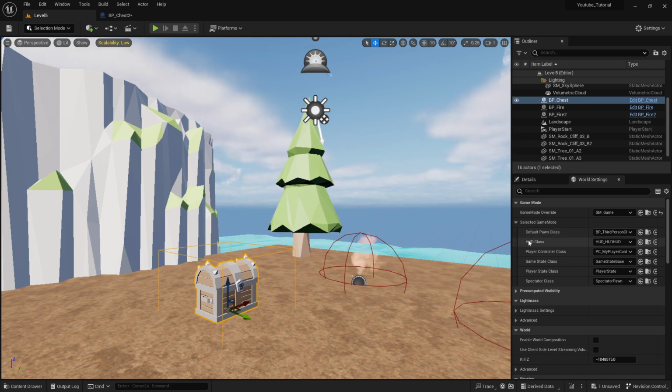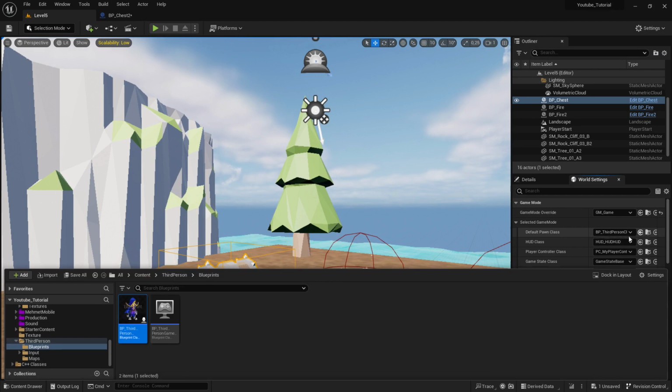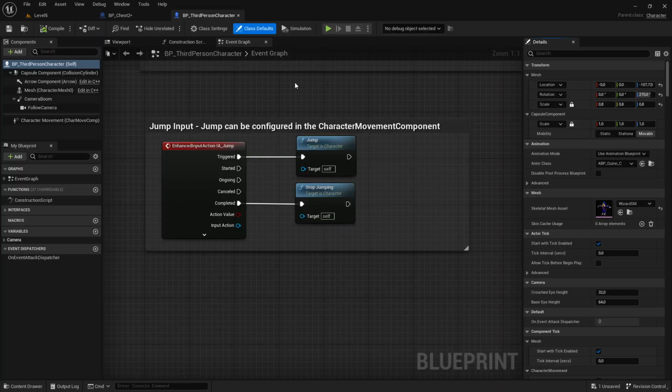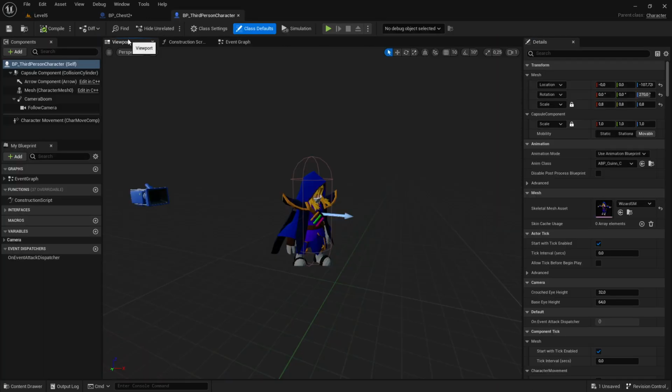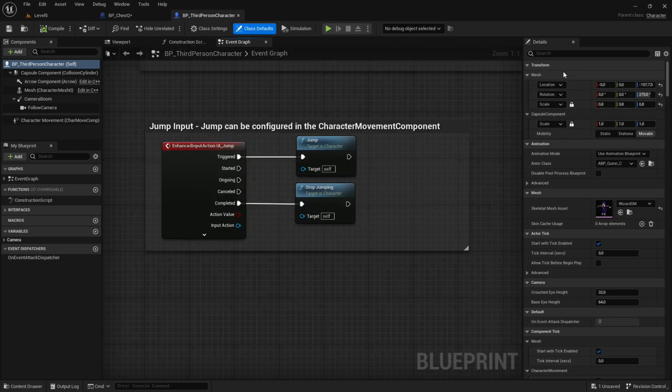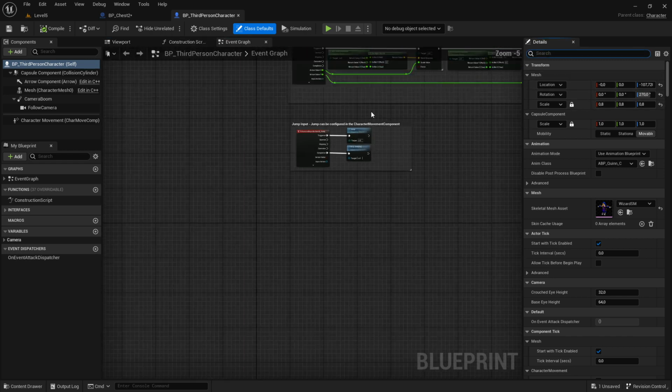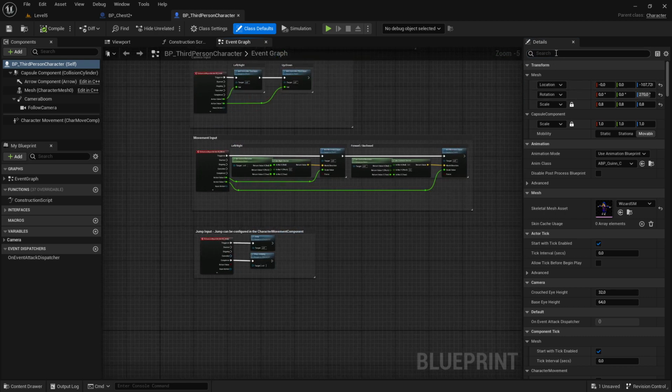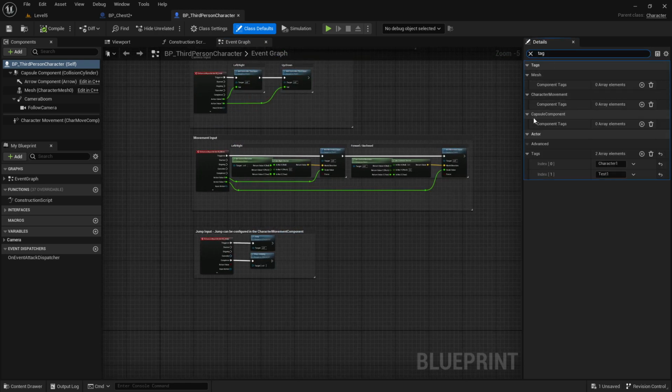So I can go to default pawn class, click here, it opens up. And here in the default pawn class, I switch here to the event graph. But you can go here to the details panel, write tag, jump down where it says tag, this one here. If you have nothing here, you just press plus here, then you get a new tag here, and then you write here a unique name, which is there for identifying this character. Let's write it here, test 2, because I have already 2 other tests.